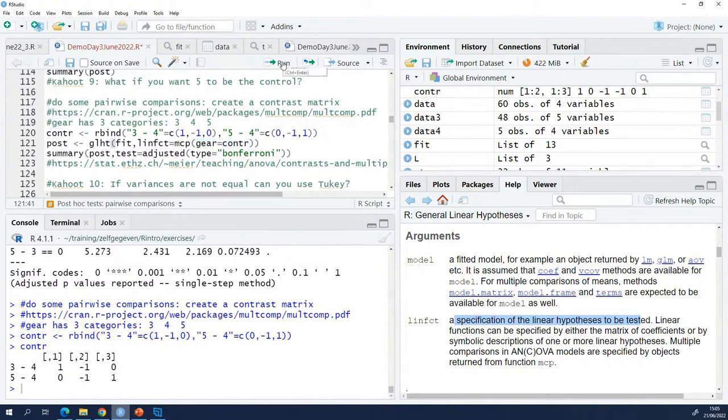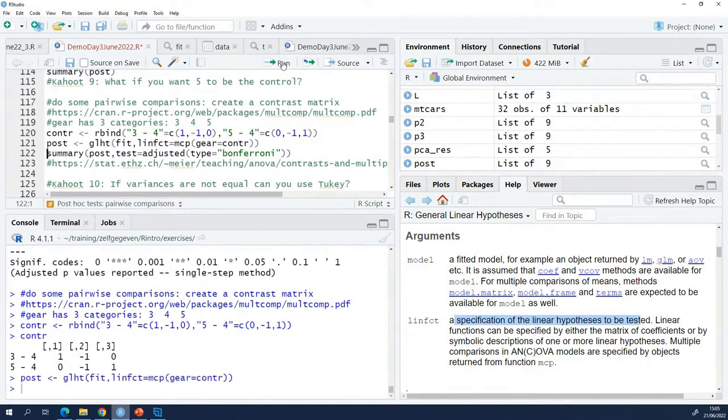So when I do this and I save the results, this time when I ask for the summary, so this here when you work with the contrast matrix, then the multiple testing correction is not automatically done. You have to do it. And when do you do it? You can do it here now in the summary function.